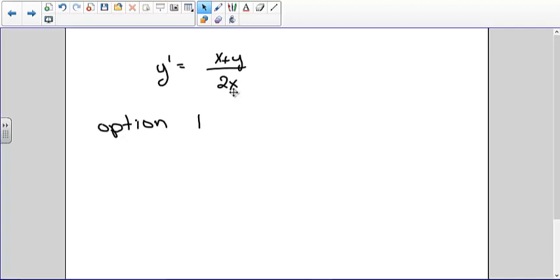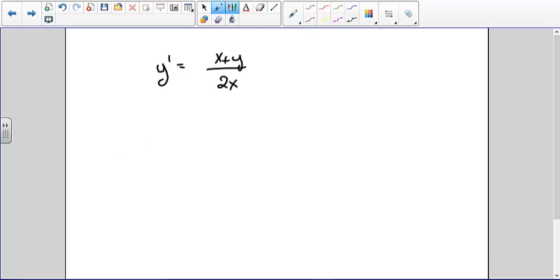So you can kind of see that it's a homogeneous equation because if I substitute t times x and t times y, I'll be able to factor out t's and they'll cancel each other out. But if I tried to separate it, let's just try to separate it and see it doesn't work. Okay, so let me take the option 1 off for right now. You might not initially recognize it as not being separable, so we might try to do this. So we'd say, okay, we change y prime into dy dx.